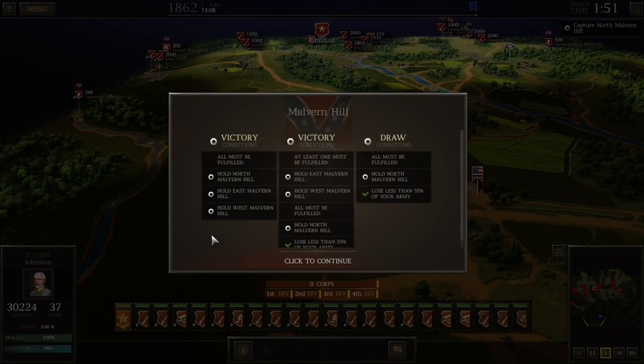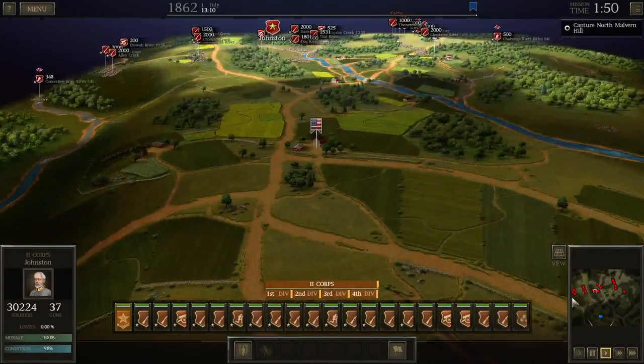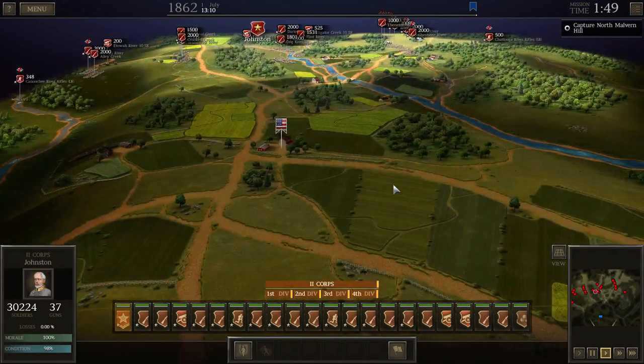Right. Okay, so you can see our two victory conditions. Hold everything. Hold one of East or West Malvern Hill. So later on, the battle will open up behind us. Right, but the common thread is that.